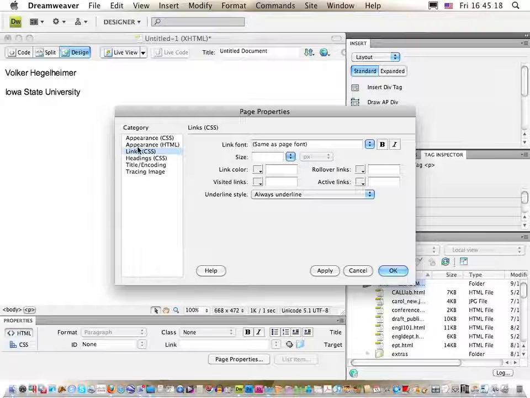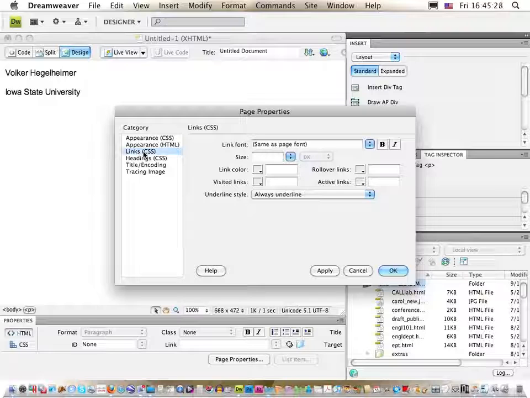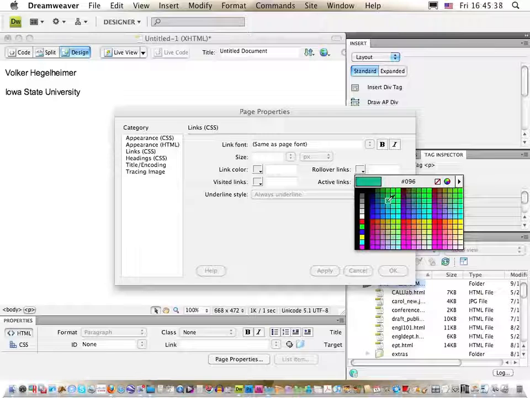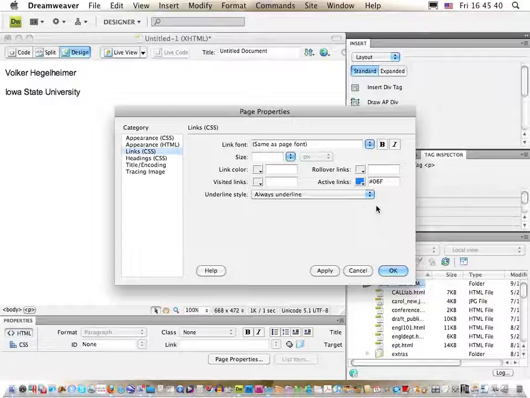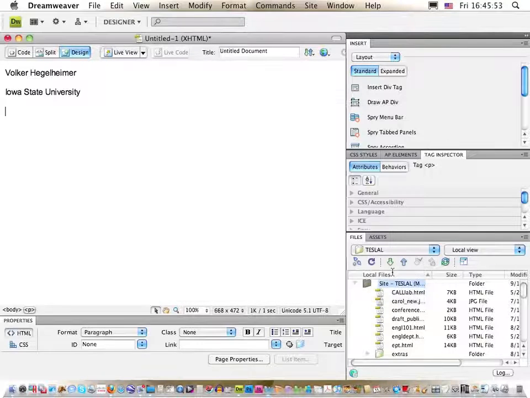And this is what may be actually different in the PC version, but in general, it's better to use CSS to control appearance compared to HTML. So we're going to do this with the links here. I'm going to change one thing here, and for active links, I'm going to change them into a slightly different color, and you'll see what this is in a minute. I'm going to have never underline. Okay. So anything else that I want to do here? I don't think so. I think this is perfectly fine. I could change the size, the text color, and so on. But I think this is all I'm going to do for now.